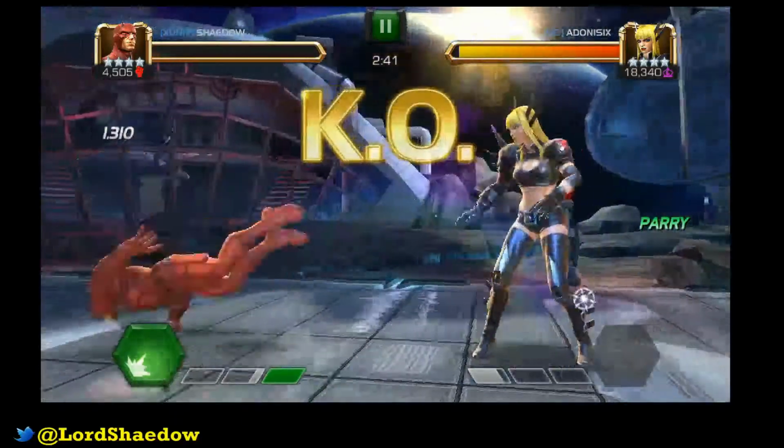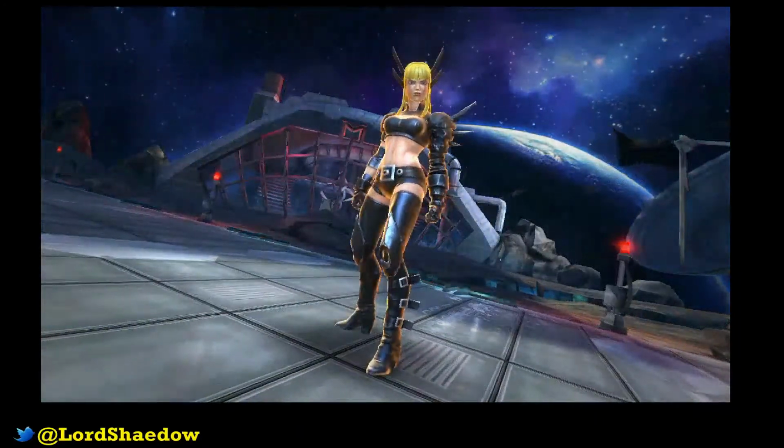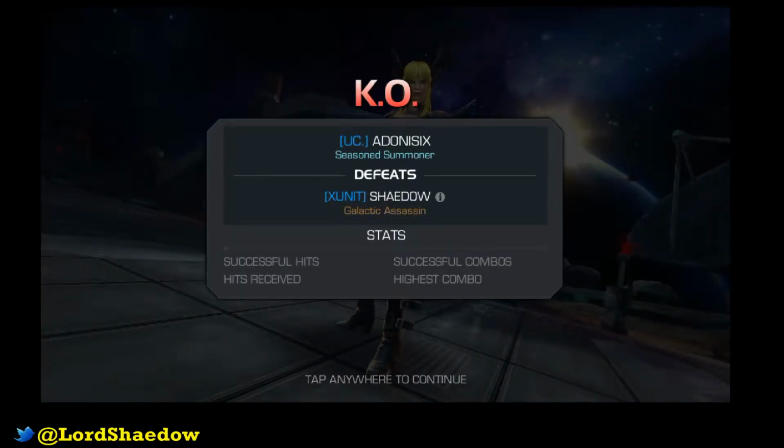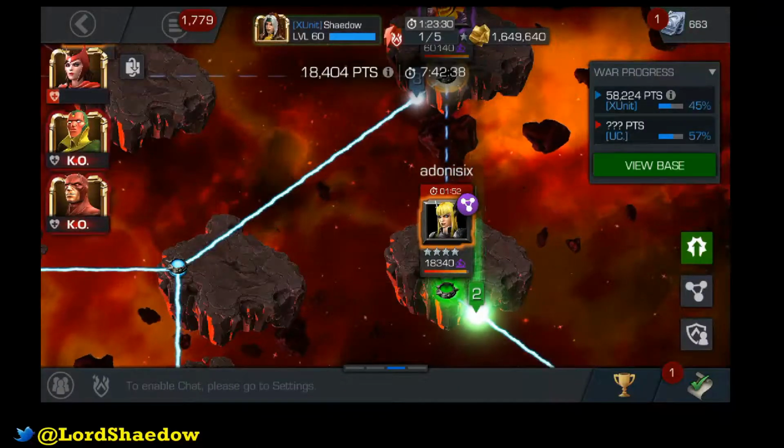Now, when I came out of this fight, I actually got a surprise. My alliance mate Shams was awake, and as you will see, he had no problem taking out magic.